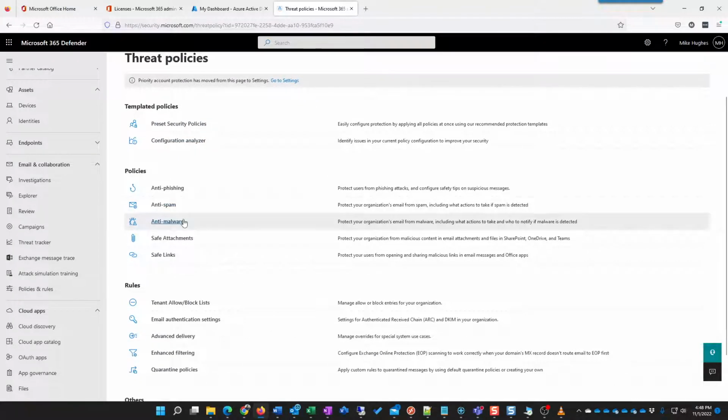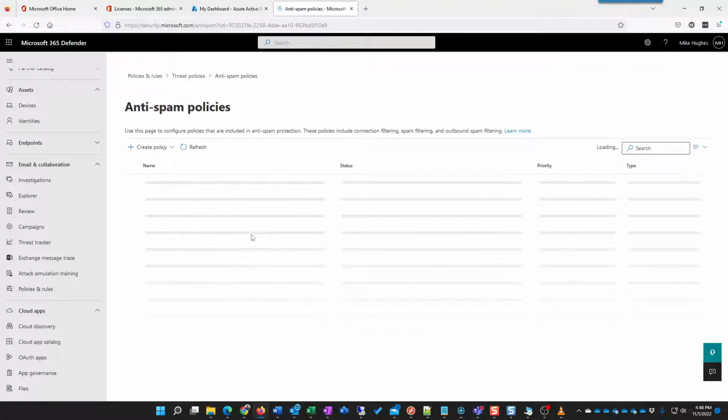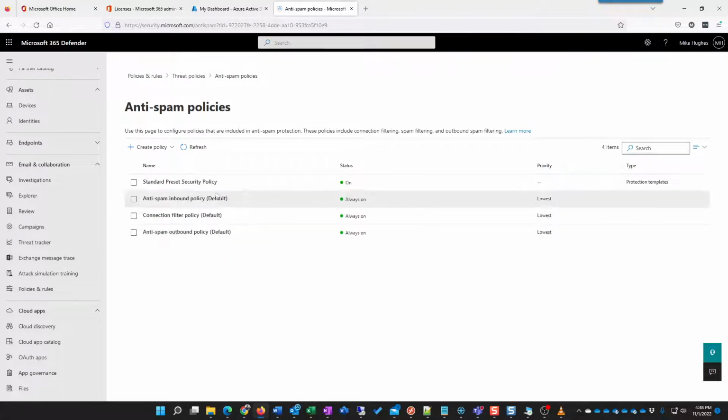Anti-spam, anti-malware, those are the ones you always get, right? Microsoft also added anti-phishing at the very basic level of protection because so many people were getting phished. They at least threw some free anti-phishing into the mix. The anti-spam, again, very, very simple. When we come in here, you're going to see the default standard policy that's there. And then you've got some of these other default policies that are lower priority.